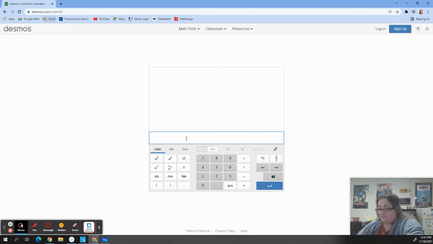There we go. So in this one, I could go 2 raised up. We could use the same thing, shift 6 to raise it up. And now we're talking about it's to the negative x power. So we need this negative, and then we're going to plug in pi. And then we've got our answer right there, 0.1133147. So it's really easy. You guys kind of get that, right? You're just plugging things in.